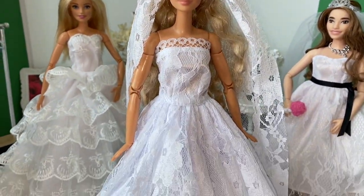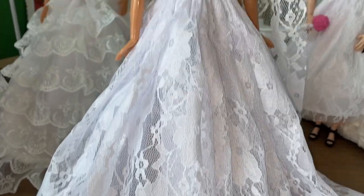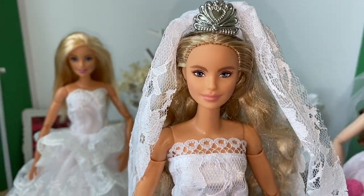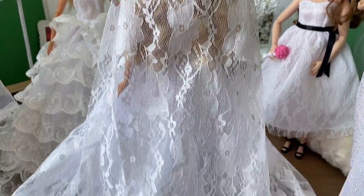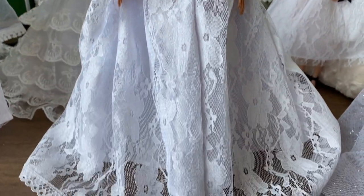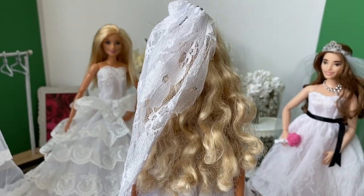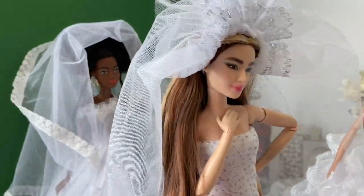Okay, last one — this is another strapless gown with lots of lace in the skirt. This dress gives off a nice romantic vibe with all that lace. I like the bodice stitching over the top of her bodice, and the veil is very long. You can see the lace goes all the way to the floor. If we move the veil, we can give you a look at the back of the dress. It's interesting how these dresses are all so full the dolls can stand up by themselves with no stand required.